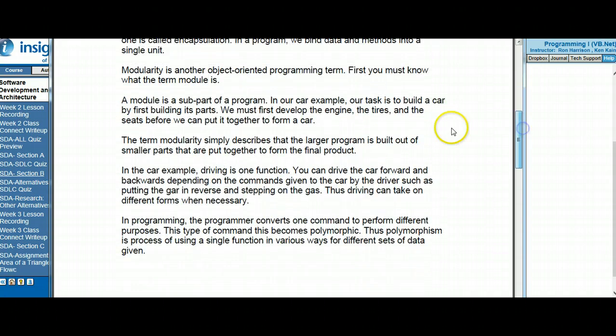Now you'll also learn a little bit more about modules. Like modules is a subpart of a program or a little piece of a program. So if you're thinking about a car, you have to have the engine, the tires, etc. Those might be modules or different pieces of the car, just as a module is a piece of a program. Modularity means where you can take different pieces and put them together to form your main object.